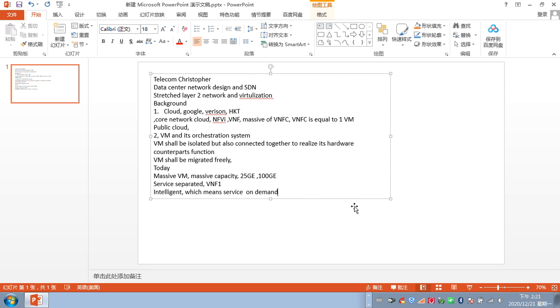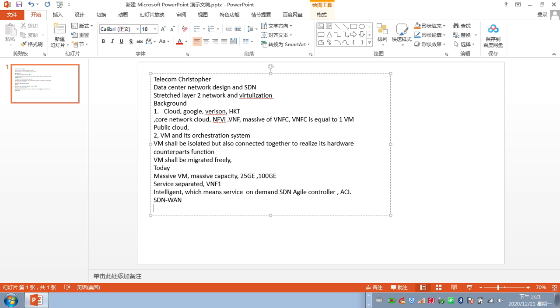Either you have the SDN in the data center, normally such as Huawei's Agile Controller and Cisco's ACI solutions, or you will see the SDN controller in the WAN network, which we call SDN WAN.